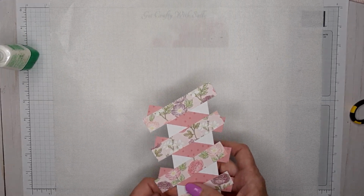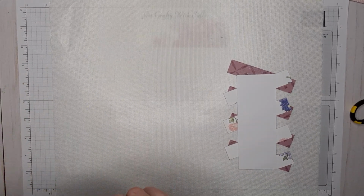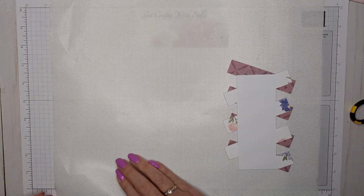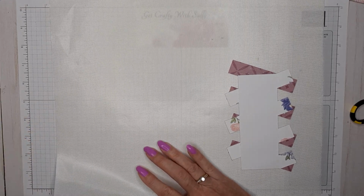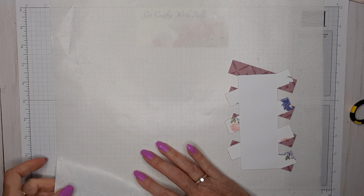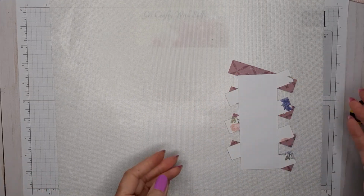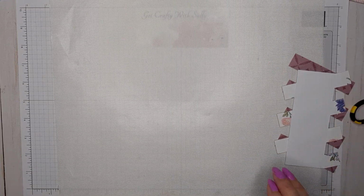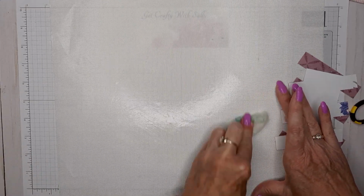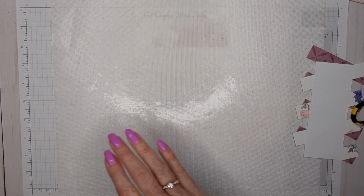All right, now I do have glue on my mat. I don't know where I got this craft sheet. I've had it for a long time. They're pretty handy. Stampin' Up! does have a silicone mat. I think it's listed as a silicone craft sheet. I'm going to take a little bit of water on a paper towel and wipe my craft sheet off before the glue dries.